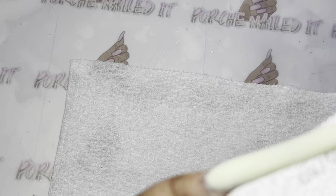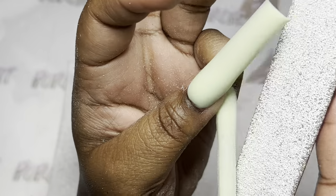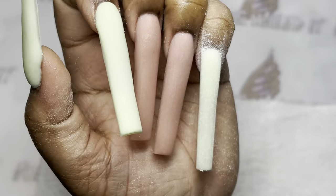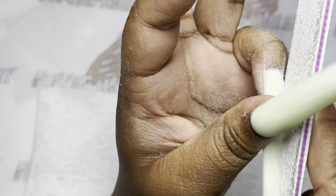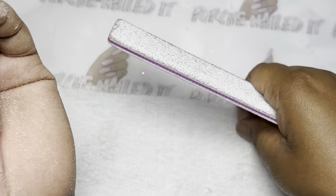Is there anyone else who's super excited for summer nails? I have so many ideas in mind for summer nails. I've done just a few so far, and I'm loving them, like these ones here and the ones previous, which were the pride nails, the rainbow ones. Oh, I also did another set you all didn't see yet that I'll be posting after this video. I'm super excited, so just stay tuned.